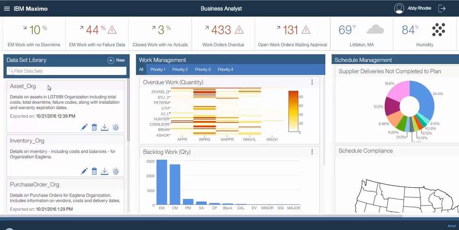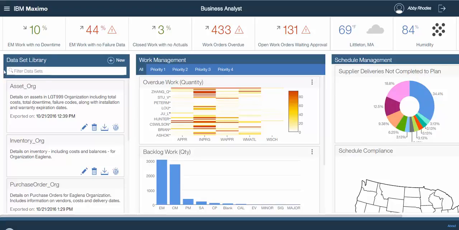But the problem with 7605 is those data sets were fixed. They were actually a set of delivered object structures that you could analyze, but the concern is that you don't have the ability to customize those easily. You don't have the ability to create new ones that you need or to modify the ones that we deliver. And we all know that you all customize the Maximo database. You have industry solutions and business partner products. So whatever we deliver out of the box doesn't meet your unique requirements.